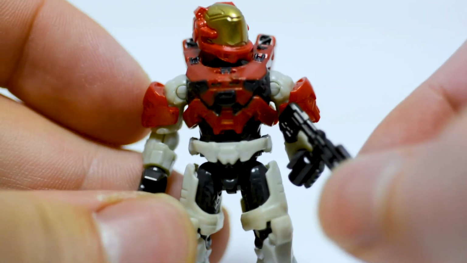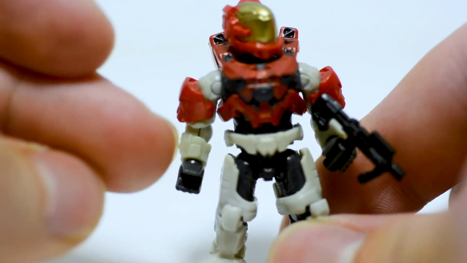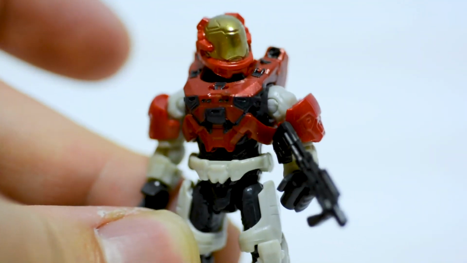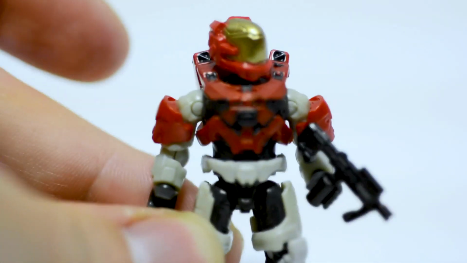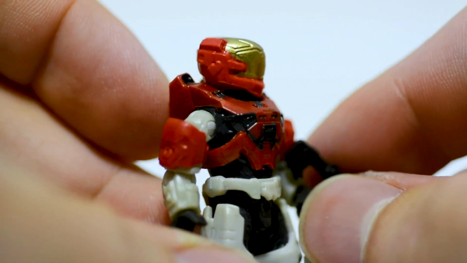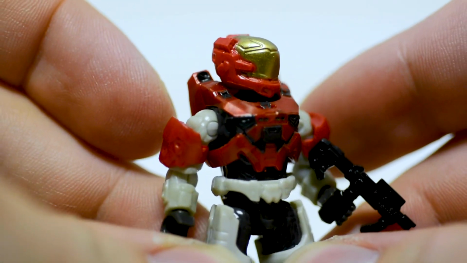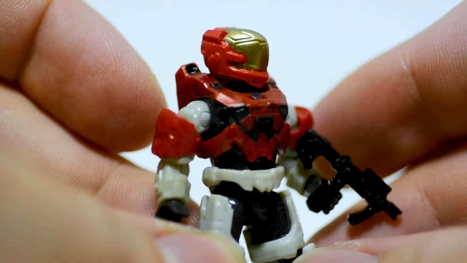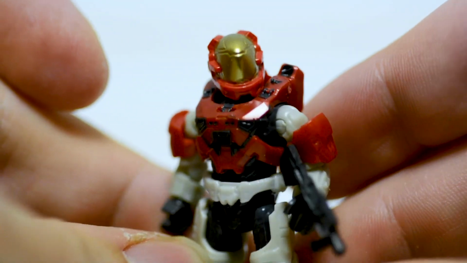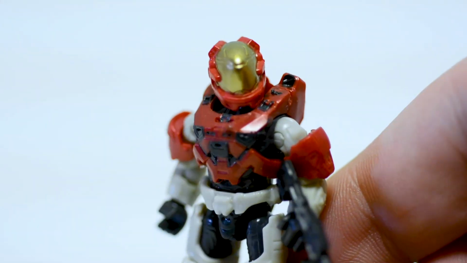I was pretty skeptical about it at first when I saw the pictures, especially because the legs are just so white, and then we have the arms that are all white, and then kind of the black thrown in, and it kind of looked a little mismatched to me. But now that I'm holding it in my hand, it looks really nice. What doesn't look nice is the color difference between the chest and the head. Those are two entirely different reds. The package shows them being one, and in reality they are two. So that's kind of a bummer. It doesn't look that bad. It looks kind of cool, but it's still incorrect.